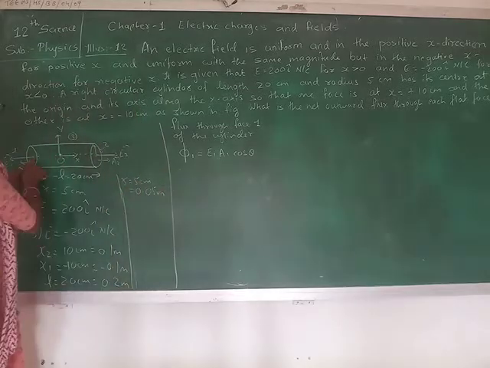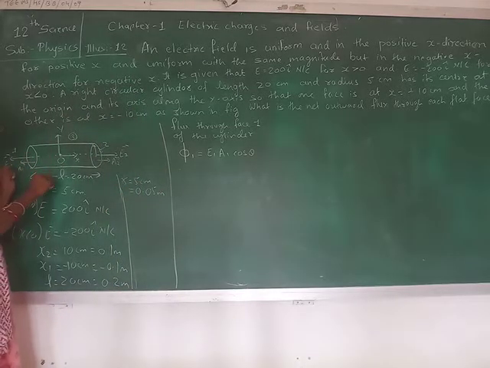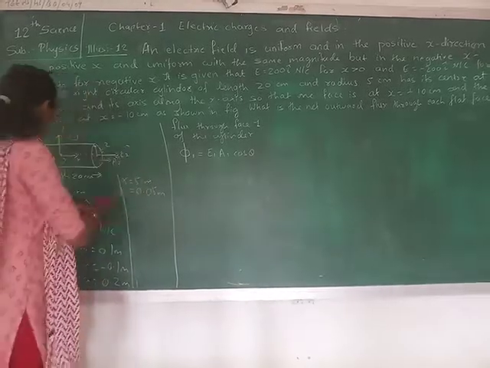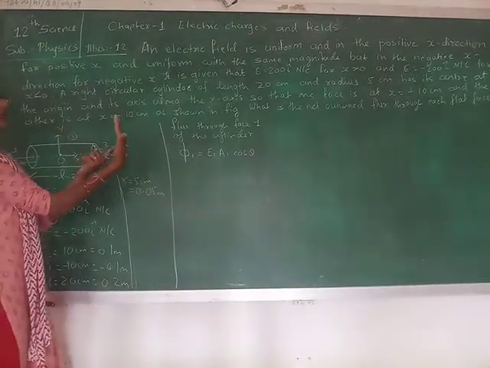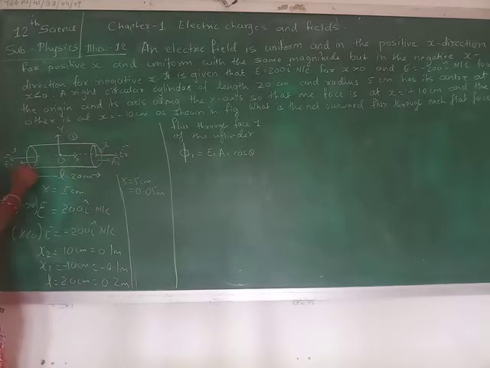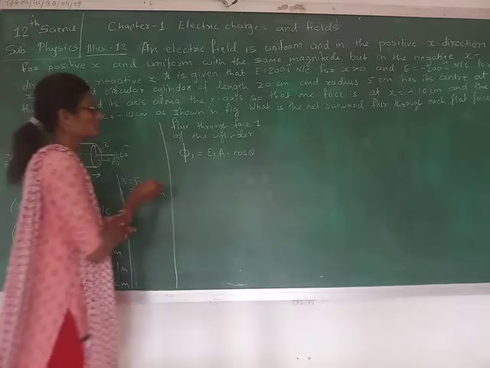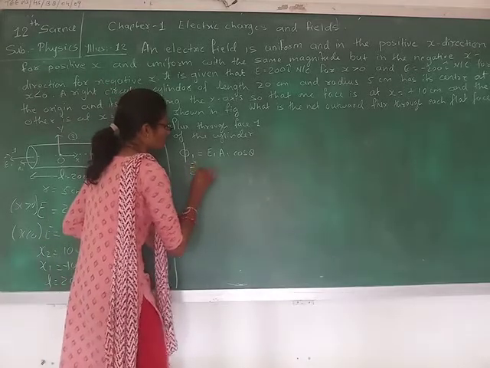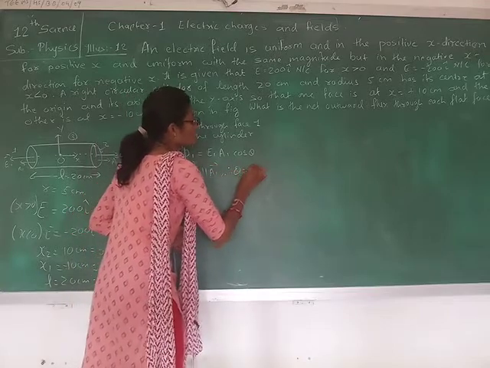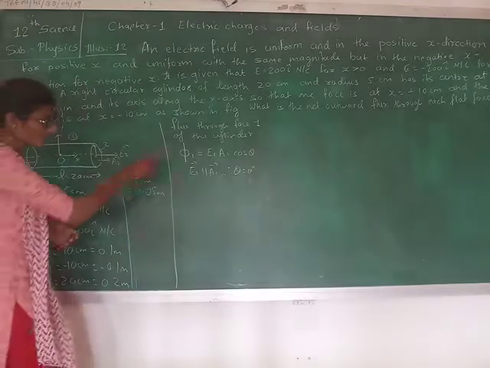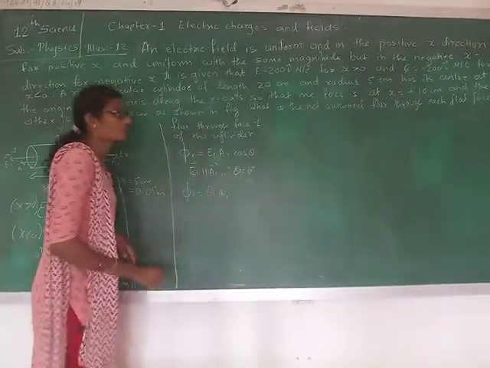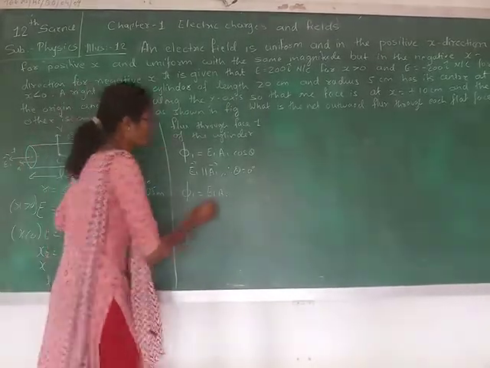As you can see over here, the electric field is along the negative x-axis and the area vector is always normal to the surface. So the surface is like this and the area vector will be normal to that. You can see the electric field and the area vector are parallel to each other. Here E1 vector is parallel to A1 vector, therefore theta equals 0 degrees. Thus phi 1 equals E1 A1, because cos 0 is 1.